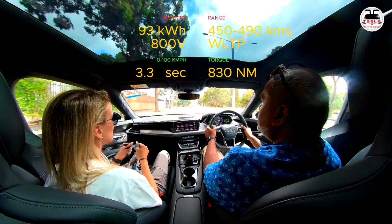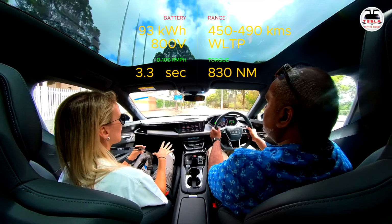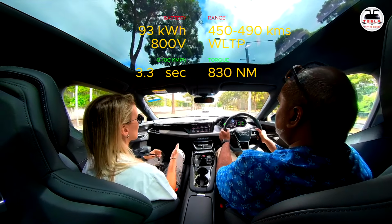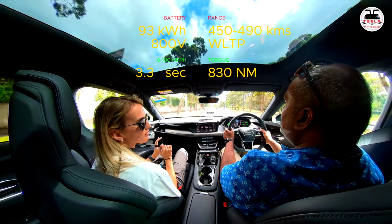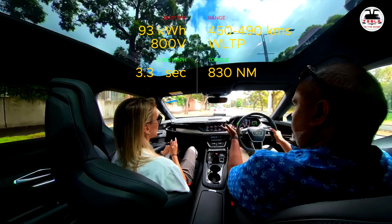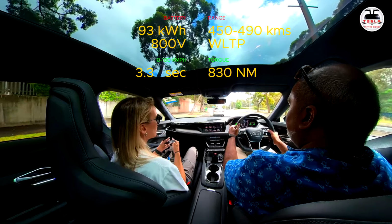Yeah, correct. In terms of range on paper, it's between 450 to 490 kilometers. I think realistically you'll get somewhere in the mid-400s. Mid-400s, yeah. And that obviously just depends on how you drive and all that sort of stuff. Certainly. Taking this left, hey? Left, yep.